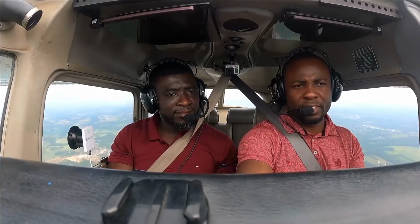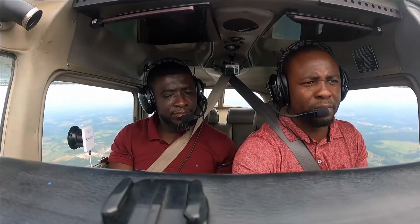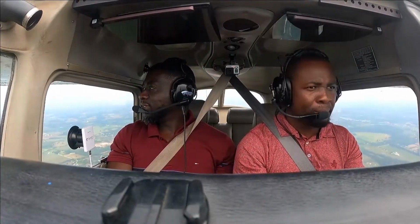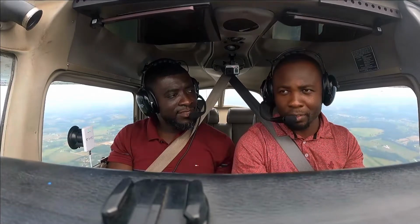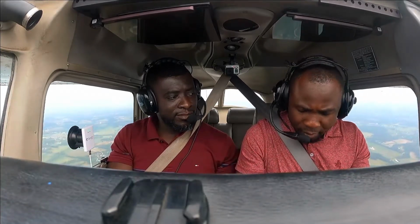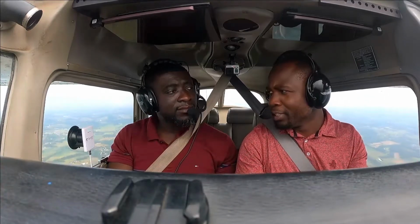Knots, almost 3,000. Now we trim the aircraft. That's the clouds I was seeing starting to develop. I flew with one of my friends, and we were in the clouds all day. They call them dodging curtains, and you cannot dodge them. You can fly through them too, but I recommend staying out because you lose visibility.